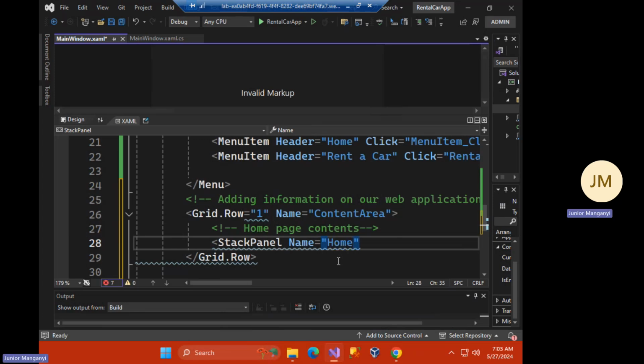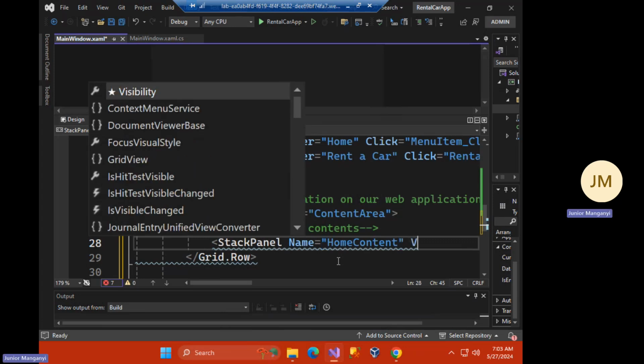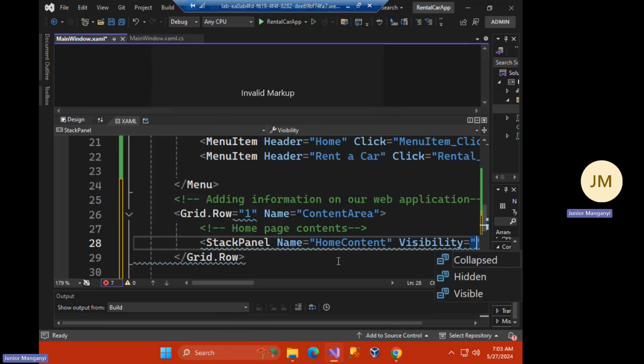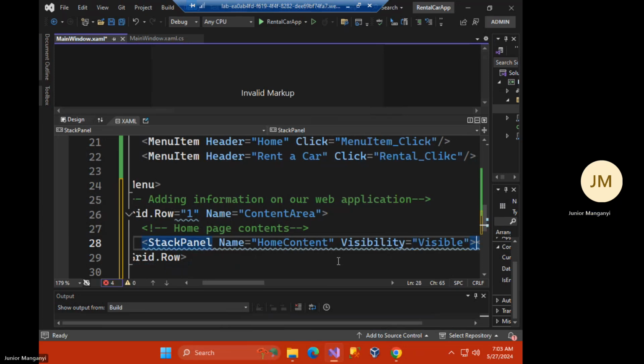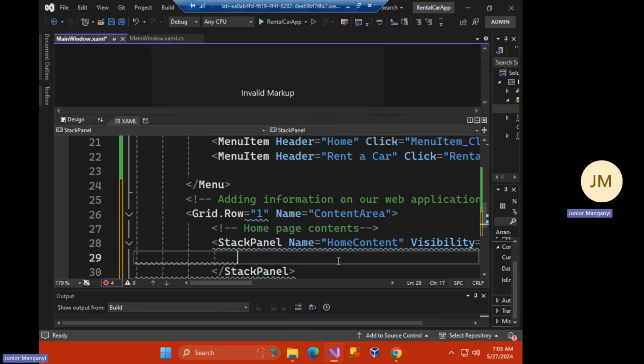I'll call this home content. And then I'll say visibility, I want these to be visible. And then I can close this. This is a stack panel. The errors are going down, so it's going well.